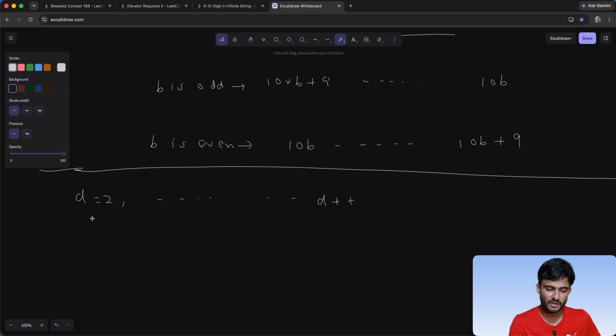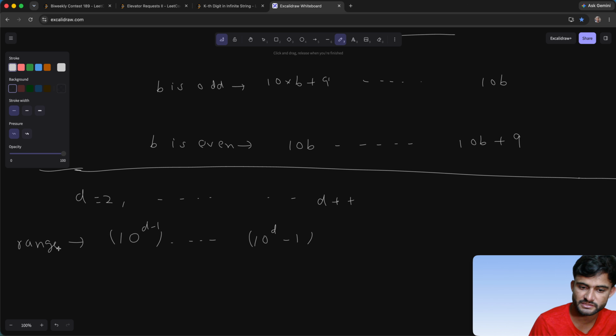up to infinity. Now can you tell me the range of integers whose number of digits is 2? Definitely, the range will be 10 to the power d minus 1 up to 10 to the power d minus 1. This is the range of integers whose number of digits is d.